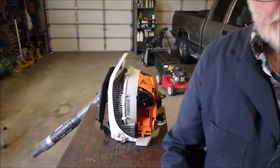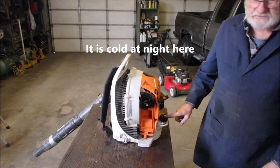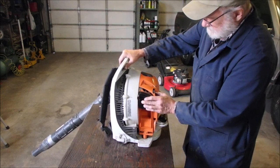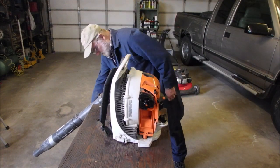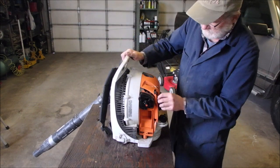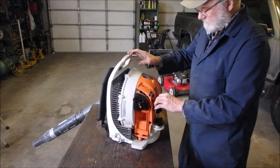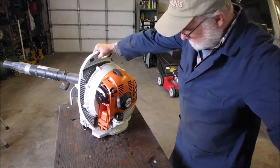All right, my friends. Furnace is on. That's fine. I got a new tank of fuel in here. I rinsed out the old tank, and it actually wasn't that bad. It was just old gas, right? So let's give it a little pump. And we'll see if the throttle's locked. Yes, it was. So we leave it unlocked, and we turn this. Start. And it should start. All we need to do is get it to fire, I think.